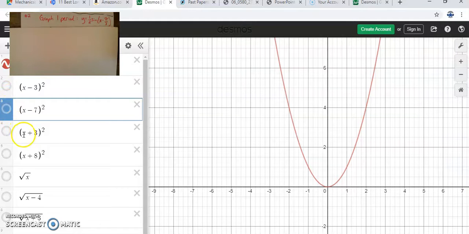And in the same respect, (x plus 3) squared, intuition says right 3, it isn't. X plus 3 inside of our function with a plus 3 is actually going to move this pink, every one of these points, that pink line, to the left 3 units. And there he is. Plus 8 would move it to the left 8, so on and so forth.